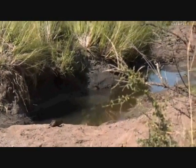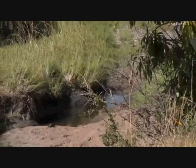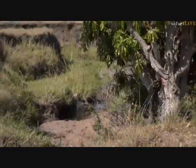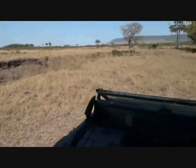I'm thinking that the reason this bird is so relaxed here on the banks of this little seep is because its nest is quite close by. So we found the origin of the trees, most likely, that the zebra were scratching themselves on, and that's from the thicket that's in front of us over here.